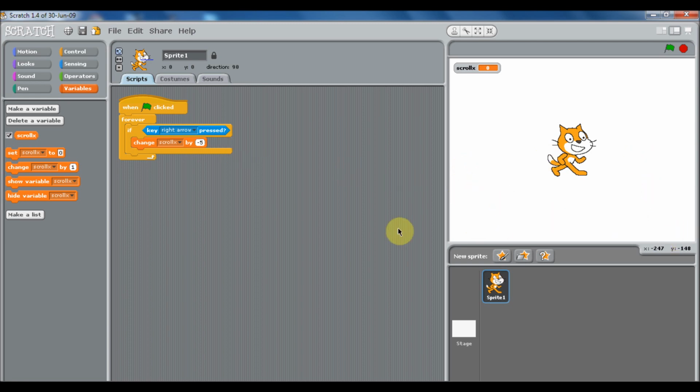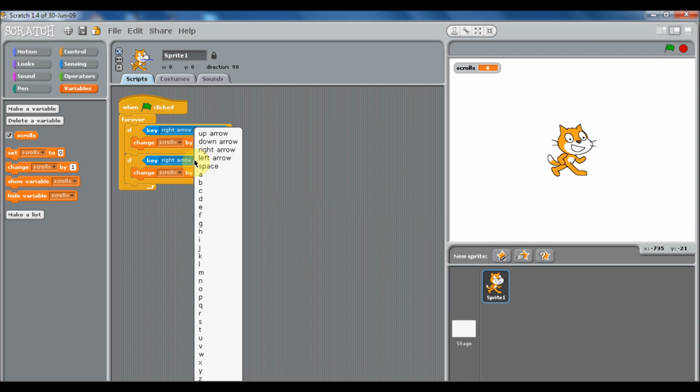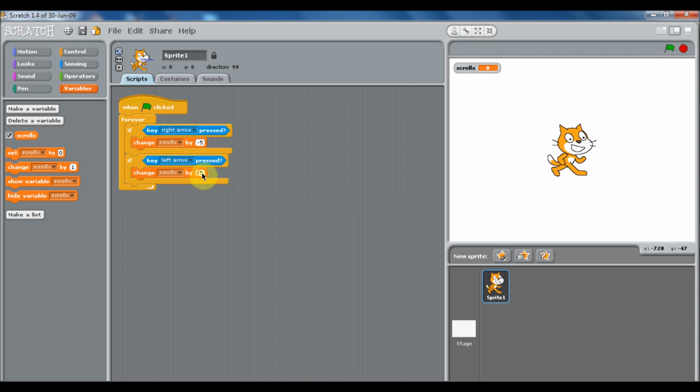So we set it to -5 because that's negative, so that will go to the left. You'll see why in a minute, but just duplicate this, change it to left arrow and reverse the value to 5, and that's pretty much all we need at the moment.